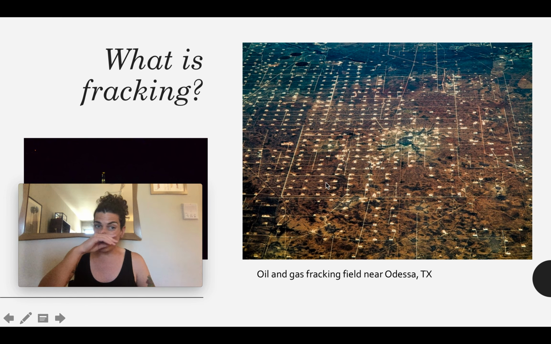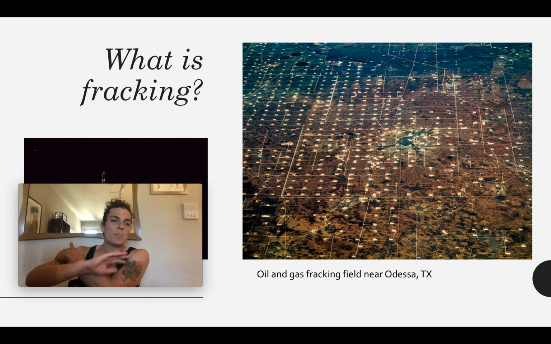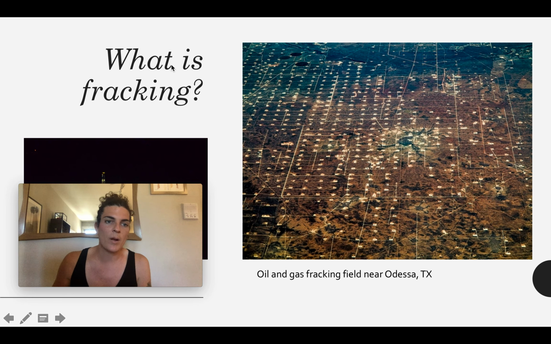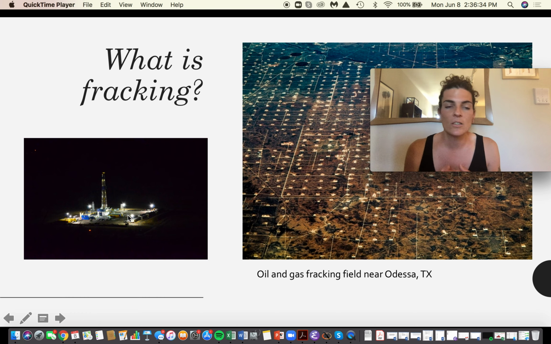So the environmental impact of this, the disaster part of it, isn't just that they're removing this fossil fuel, which is of course bad for the climate, it's bad for the environment, it's bad for everything, but they're also destroying so much of the Earth's surface to install these fracking fields. They're demolishing parts of the Earth's surface to put these wells in with little care and little oversight and little regulation. And then there's the problem of the waste. There's quite a few problems here, but this is what a fracking field looks like, and this is what an individual well looks like at night.